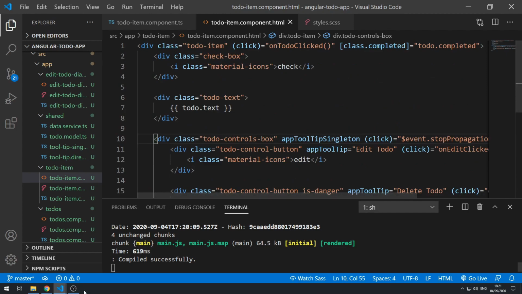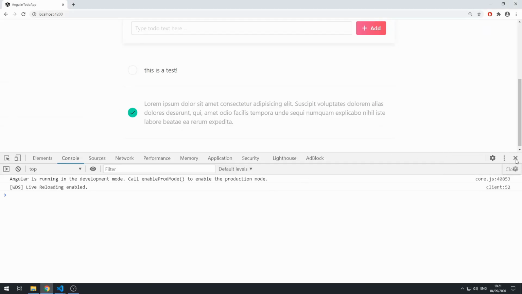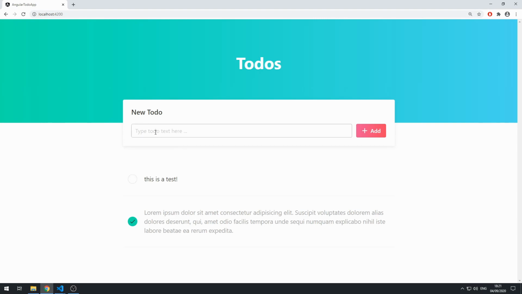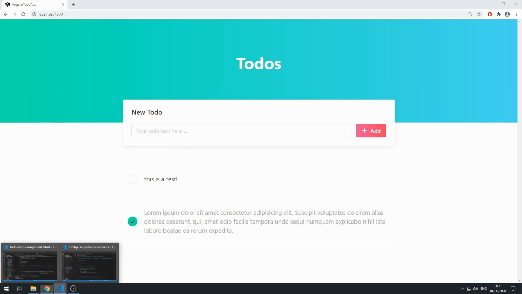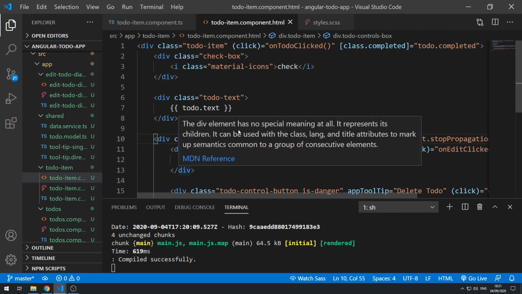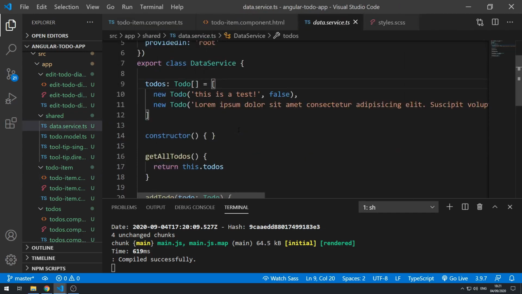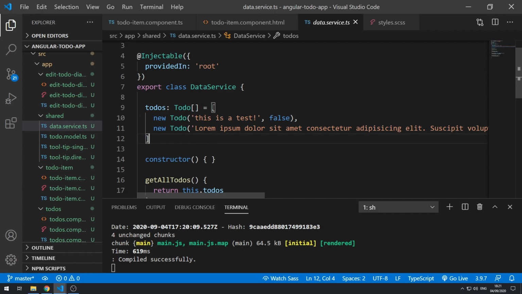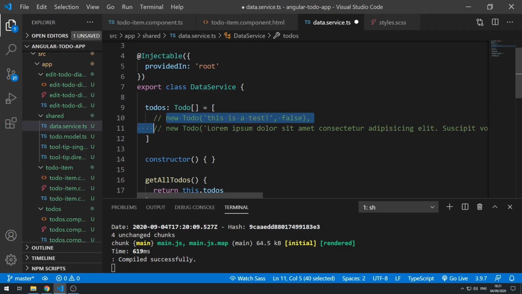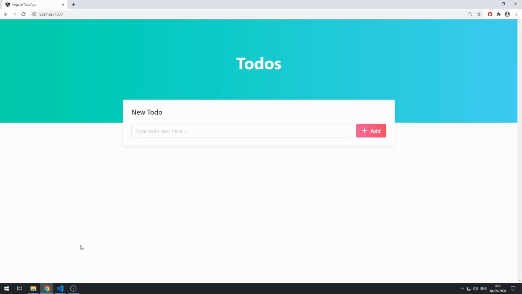So let's go and look at the application. Let's close this. All right. One thing I can mention here is that we could actually get rid of this stuff here. We could remove this as our application is now fully functional. I'm just going to comment them out. So I'm going to go here and comment these out, save that, go back to our application, and now there's no to-dos. Then we could try and enter a new to-do. And here we go, we have a new to-do.